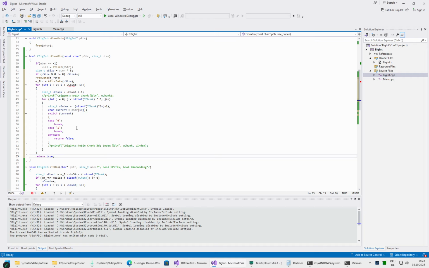For chunk we just use m_ptr->p_data[chunk]. But to set an individual bit, you use a strategy similar to when you were checking it, just slightly different. You start with the value 1, bit shift it to the left to the position where it should be, so you bit shift it by index, and then you OR-equals it with the current value of the chunk, which will then set this 1 bit.